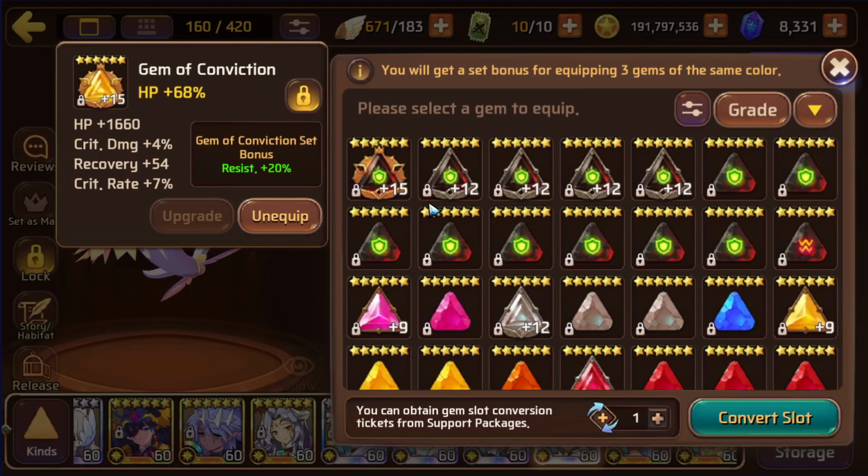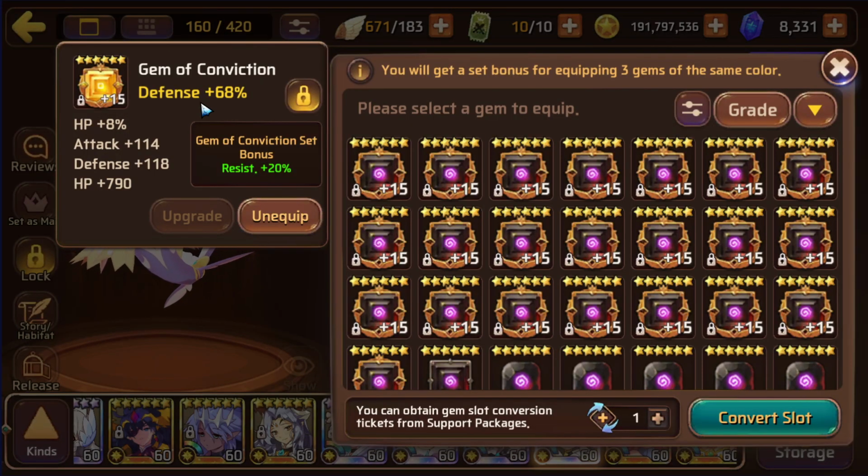So let's now cover the gems. So, as I said, I want to pad the HP. I gave her HP percent. Now we work completely into what she is. As a defender, we want more defense. So she has 2 defense percent gems here.